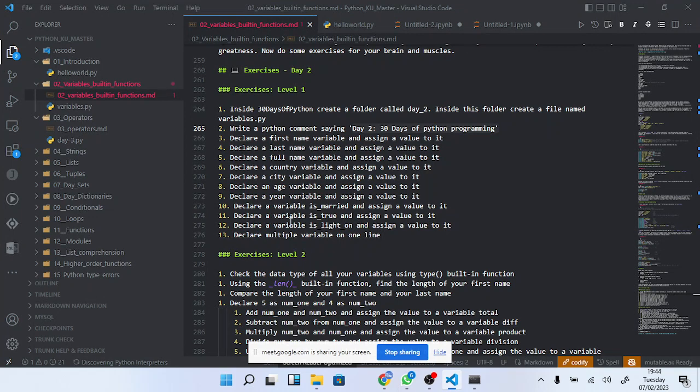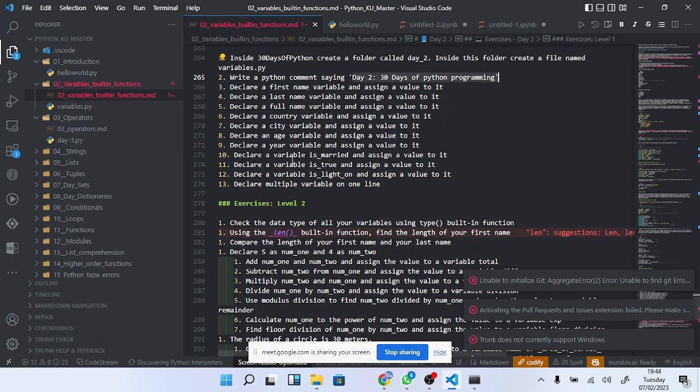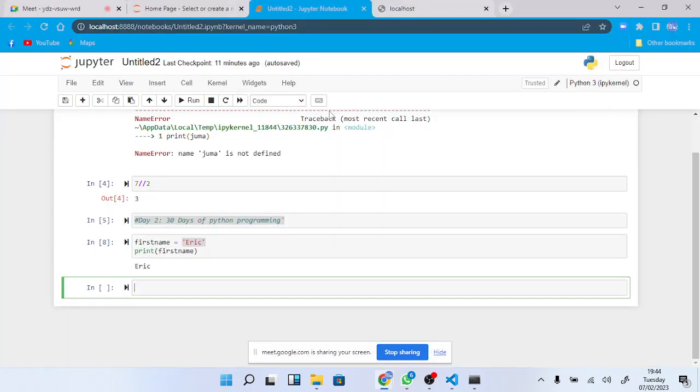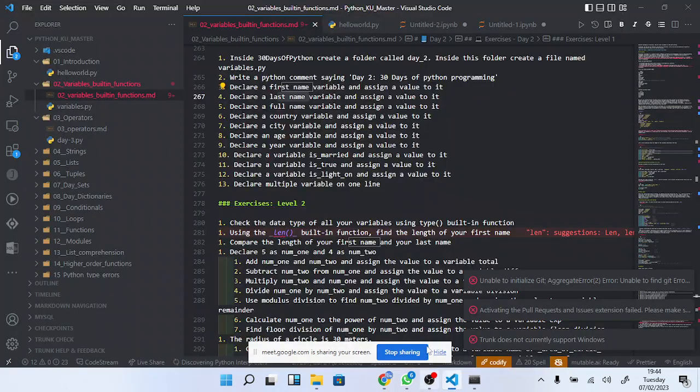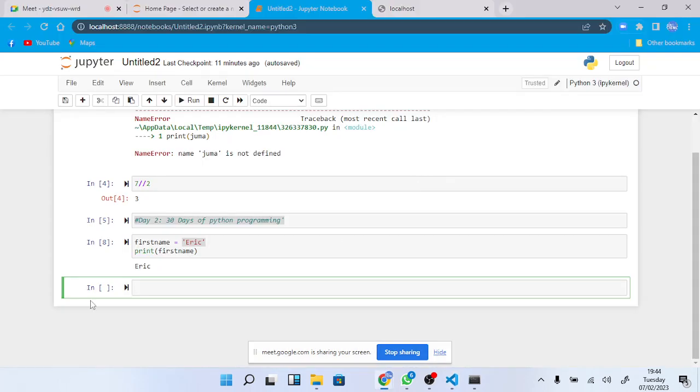We are going slow, but maybe we'll catch up. The problem is that we are dealing with installation problems. Then we have another question: declare a last name variable and assign a value to it. So can you do yours? Can you do that on your machines? Declare a last name variable and assign it a value. 30 seconds.